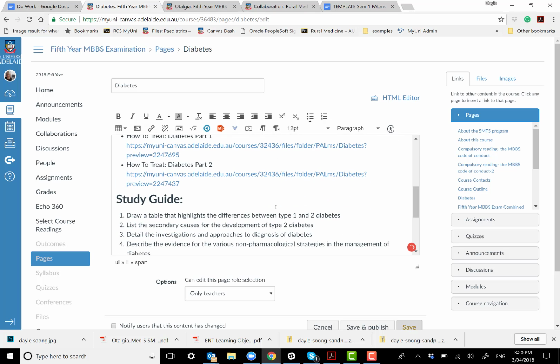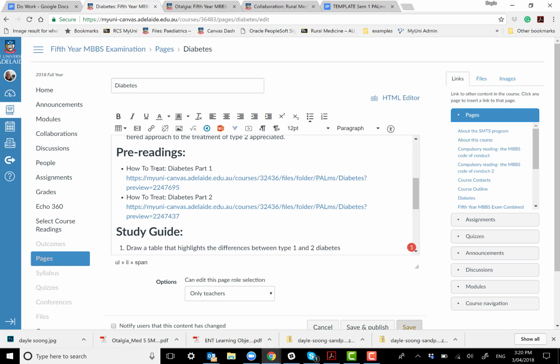All right. Now, the next step is any links in this, like pre-readings, for example, these two links here. If we can find the link on the web, that's great, because then we don't have to have this problem of linking within courses. Because I've copied this from the Rural Med course, this links into the Rural Medicine course. However, non-rural students will not be able to access it, so they'll get an error, and then it will be a real hassle for us. So I don't know if we can find this particular resource.